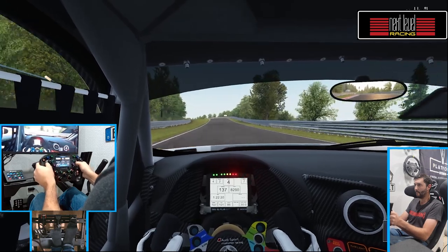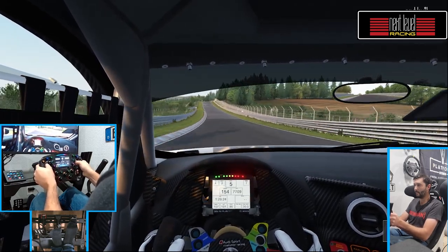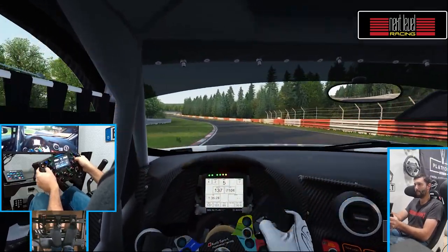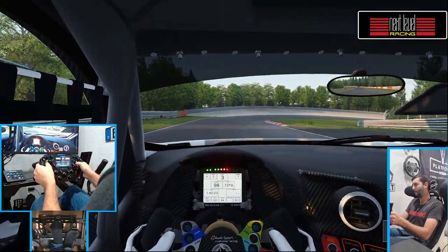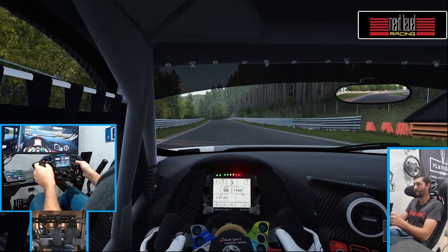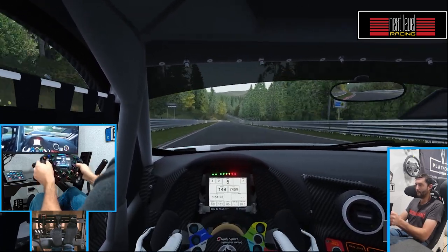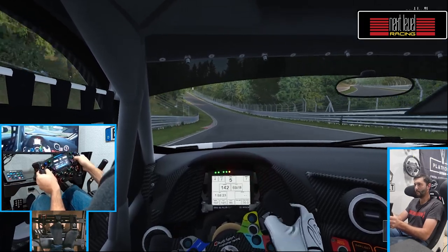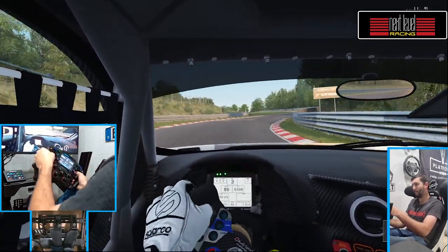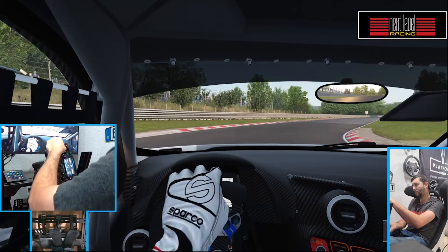A lot of people have butt kickers or vibration, and this just makes even more immersion. I couldn't be happier and more thankful that Next Level Racing sent it out for me to try. It is truly that addition to the sim chassis I already have with all the force feedback wheels and everything like that. The static seat is one thing that is very hard to get used to when driving in a sim — you drive via your eyes and not seat of the pants like you would in a real car — but the HF8 gives you that ability to have some sort of next-level feeling. Taking it into iRacing felt incredible, and having that fine-tuning ability in the software was kind of a rabbit hole but it's simplistic to use.